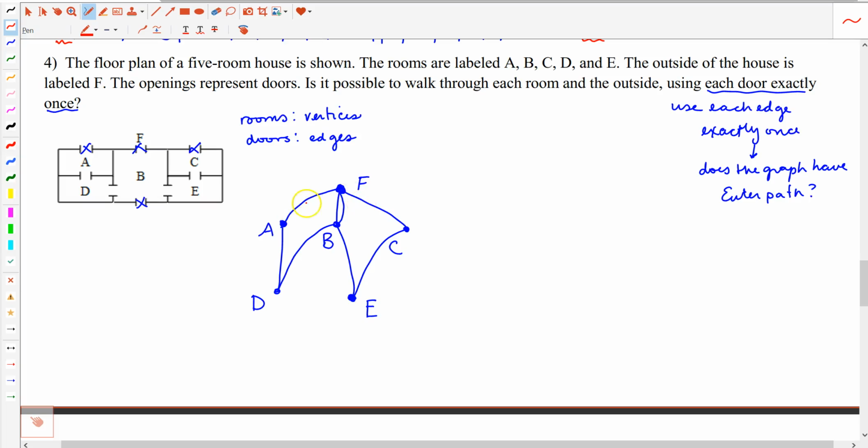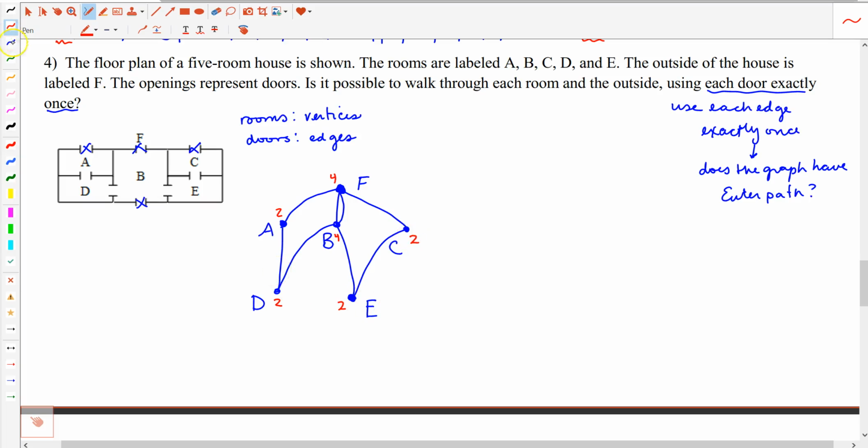One of the ways to tell that is to make sure that you have the exact same number of edges and that the degree of all of your vertices match mine. So let's go through and find the degree of each vertex. A has degree 2, D has degree 2, F has degree 4, B has degree 4, E has degree 2, and C has degree 2. So if that's the case, then your graph and my graph represent the same scenario.